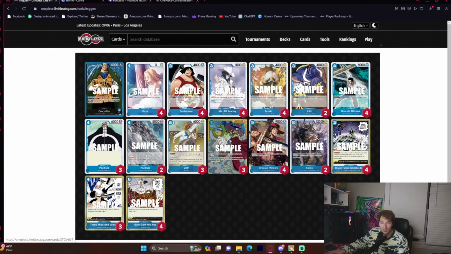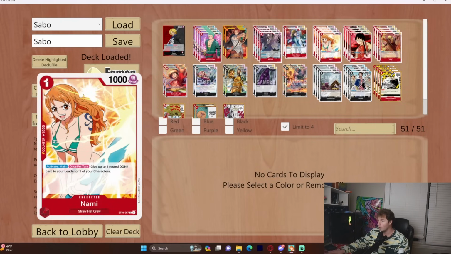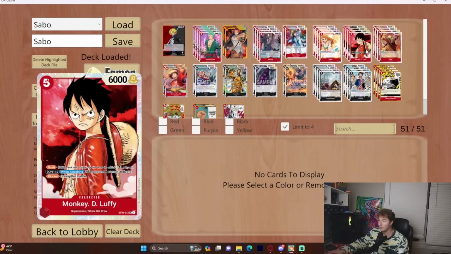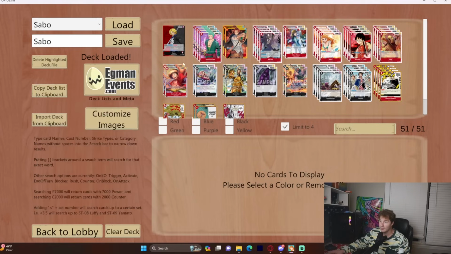For example, Magellan is a really good card. I think the 5/7 Babanuki Vanilla is a good card. Same with Sabo right here. We have Nami as a going first card, and then Nami plays perfectly into Zoro, and then that into Luffy, and then into Sanji, and then into Shanks, and into Luffy.